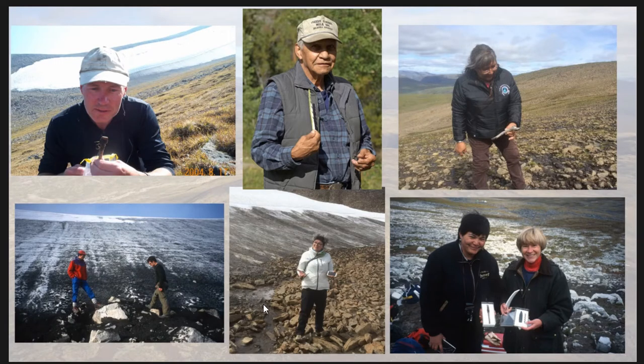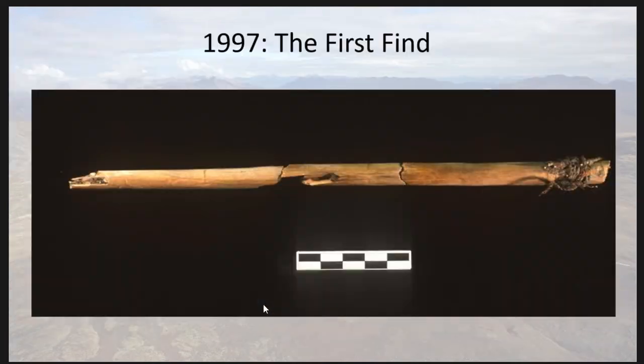It is a find that is kind of twenty years in the making. Ice patch archaeology in Yukon started in about 1997, when a hunter turned in this small piece of wood. Wood, bone, all these organic materials really don't survive that well in a very acidic environment. But when we found this, it was radiocarbon dated to about four thousand years old, and we realized we were looking at part of a hunting tool — probably related to this atlatl-type weapon-throwing dart — something that we'd only imagined.